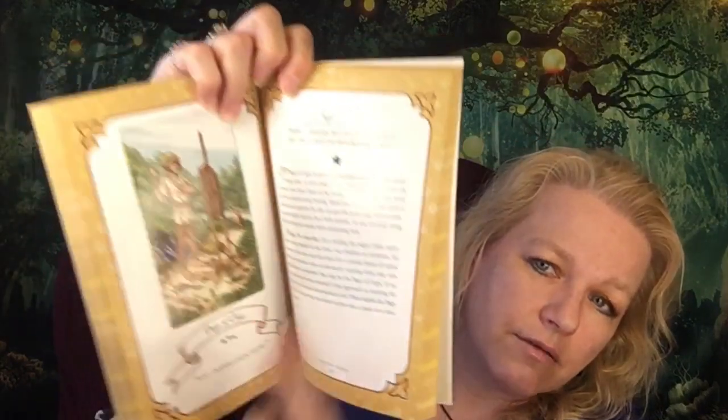So this next one, it has to be here, and that's the Everyday Witch Tarot deck. It comes in this really great box that the Llewellyn decks come in. There's a place for the deck, and it's got a really great guidebook that comes with it too. I'll show you the guidebook first. All of the cards are in here in full color. So if you're a new student or wanted to just study tarot a little bit more, this is a great guidebook to take with you because you have pictures of cards in here, and then you have the book that you can study as well for additional information.